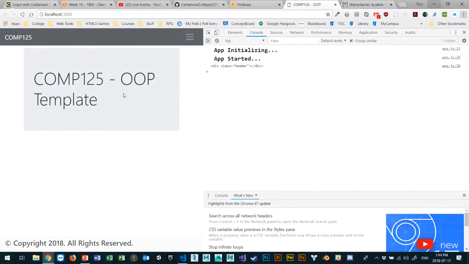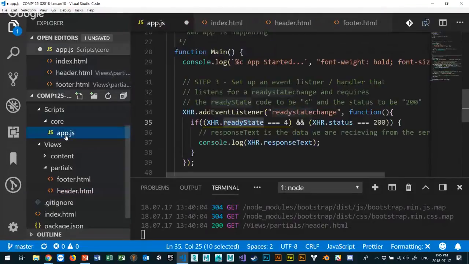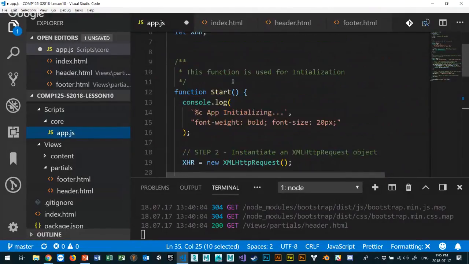Maybe I'm going to inject my footer. Maybe I'm going to inject something else, like my content, right? So I want to inject whatever I want, and I want a tag that I'm going to target to inject into. So this brings about an idea for a function. Instead of doing it the way I've done it, what if I had a function, and we'll make it something like, I don't know, somewhere above start.